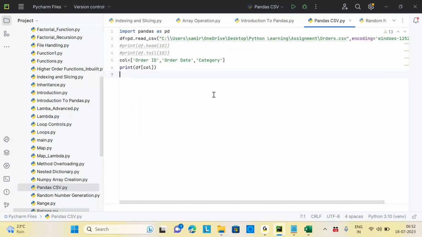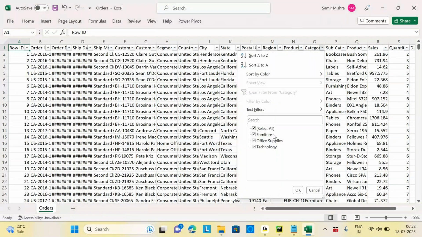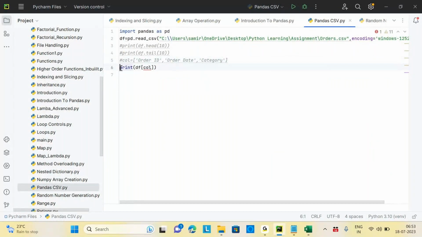Now, a couple of things. Let's understand the distinct keyword in combination with group by. Group by I will discuss tomorrow or in the next chapter. But let's understand with the category column. Suppose in the category column, if I expand it, I have three categories: furniture, office supplies, and technology. These are the three unique values inside my category, right? I want to display that through my Pandas data frame. So how will I do it? I'm just adding a comment.